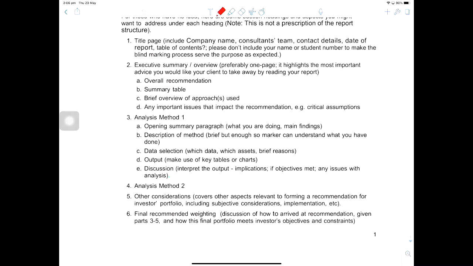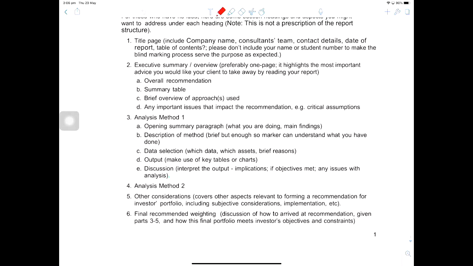Students always ask for a past assignment as an example. Actually, you don't really need this at all. But I do understand there are past assignments circulating among students, but we make sure every term you get a new case. Copying will not work at all. So the structure of the report can be in this way.